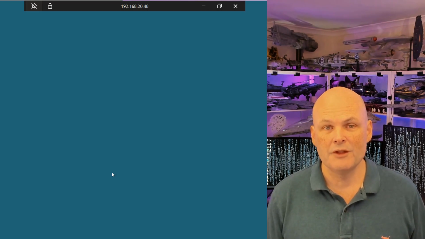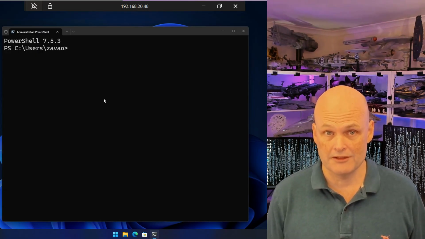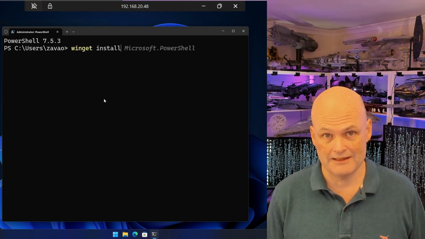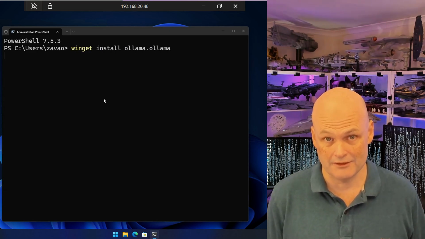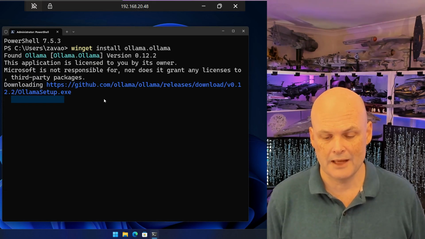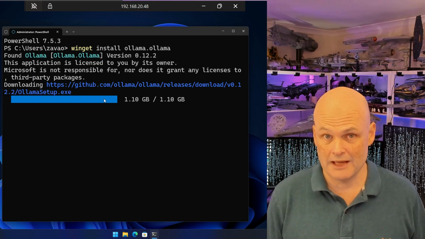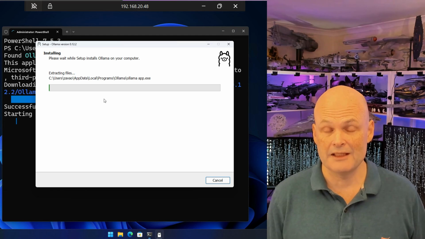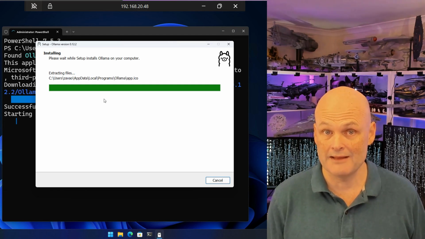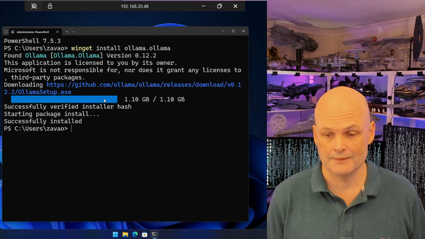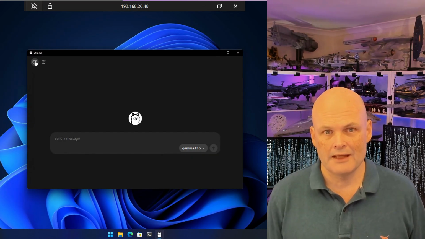This allows you to chat with the AI without transmitting any information to servers on the internet. If you want to have a private conversation with AI on your own Windows 11 computer, installing it is very easy. Simply run winget install ollama.ollama from an elevated command prompt on an up-to-date Windows 11 computer. The Ollama installation package is downloaded from the Ollama GitHub repository and the application is installed. The Ollama lightweight GUI interface will open.